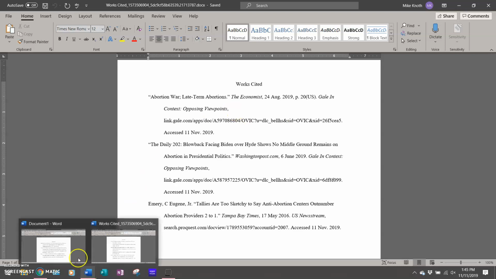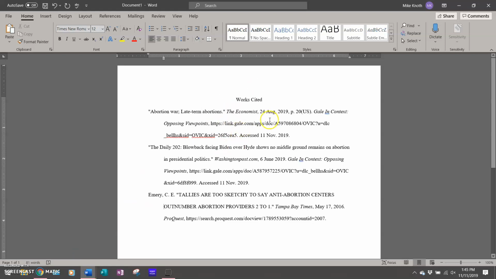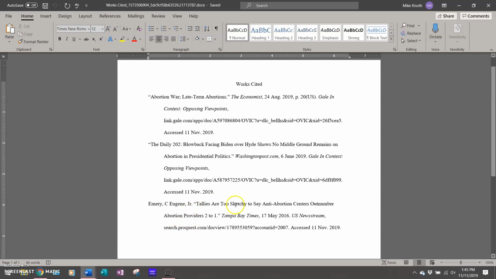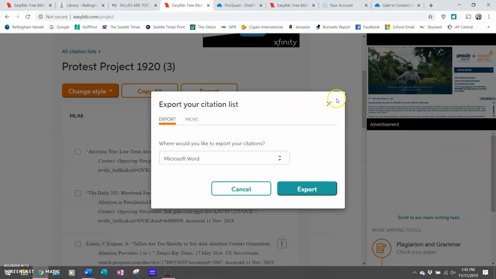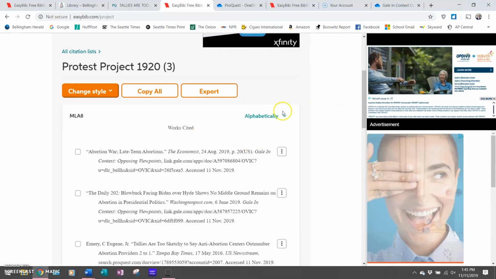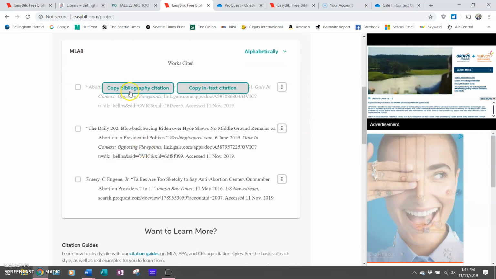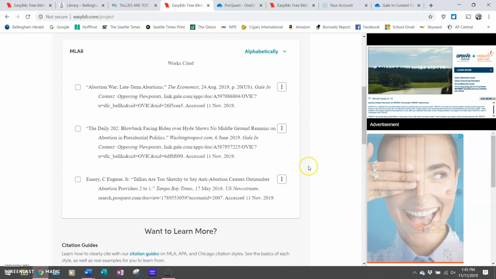So unlike this, which isn't terrible, I mean, you're welcome to do this again, but then you have to go through and make sure you fix all this capitalization. If you notice, nothing should be in all caps. It needs to be correct capitalization. This is formatted and everything is what you need it. So EasyBib is really useful in that sense. So that, if you get all of your articles, all of your resources from the databases, you can export them all here. You can create your Works Cited page.